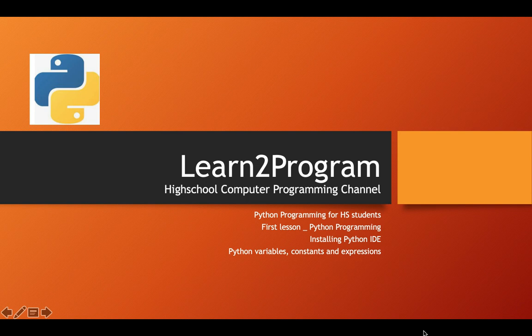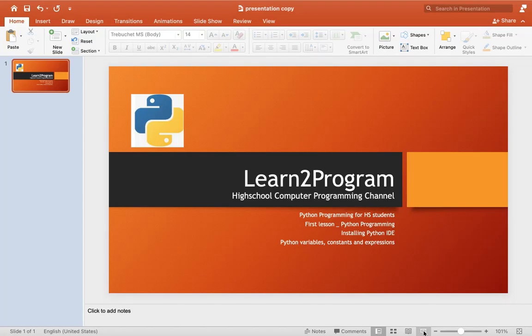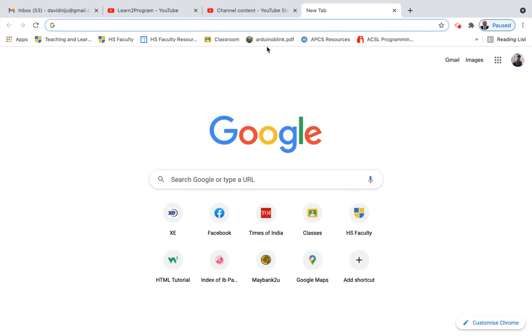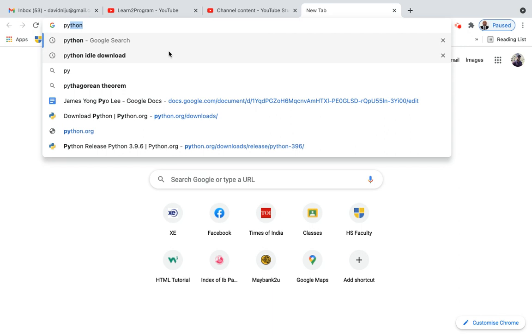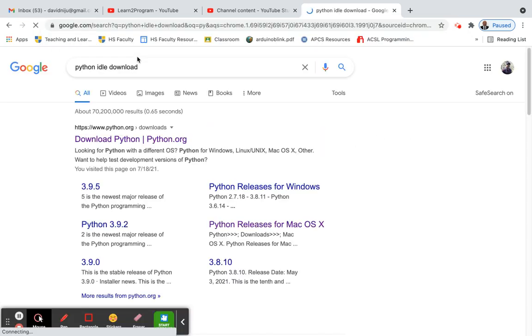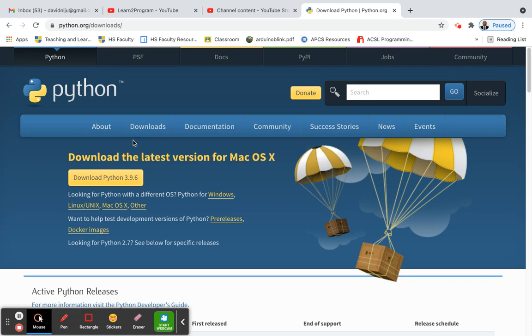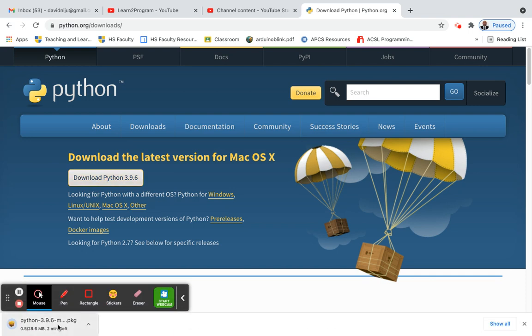So let's straight away go to download the first IDE that we were talking about, Python IDLE. How do we download this? Go to any of the browsers that you have. I'm going to use Google Chrome. Go there and just type Python IDLE download. All you need to do is only this. Click on this, and that will take you to the download screen. I'm using a MacBook, so my system detected a Mac operating system, so it is going to download Python 3.9.6. I'm just going to click OK here, and that will download Python software in my computer.